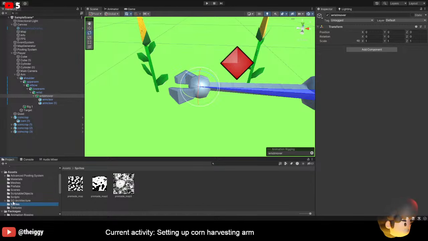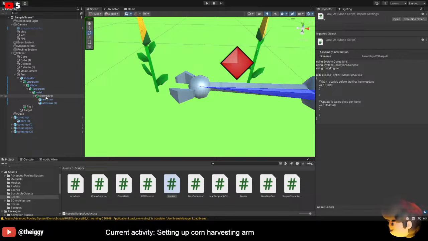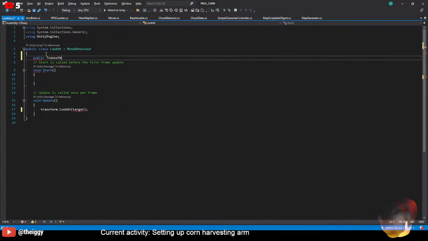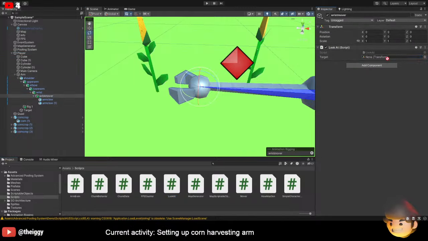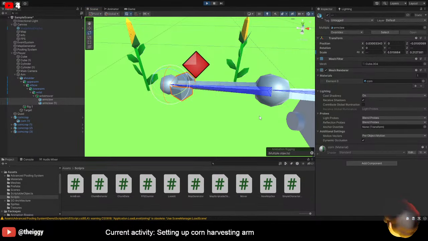So I'll do like a simple look at script. I'll add it to the wrist mover. And then I'll do a simple transform.lookat target, which doesn't exist. So I'll just do public transform target. Simple. Back in Unity, I take the wrist mover and I assign the target to the car. Of course, the wrist is gonna look this way. So I think what I need to do is invert it, which is very janky, but you know, gotta make it work first.